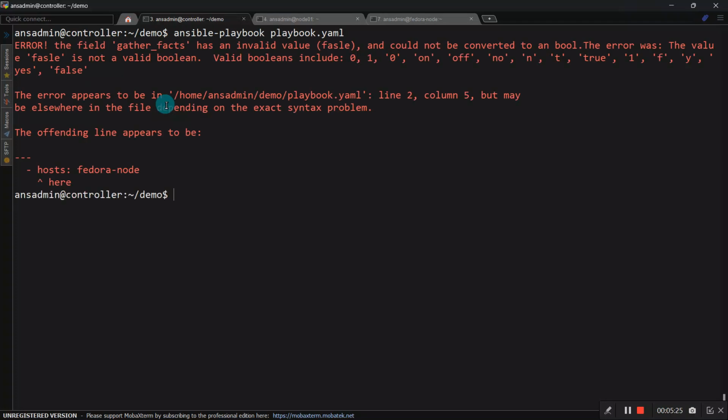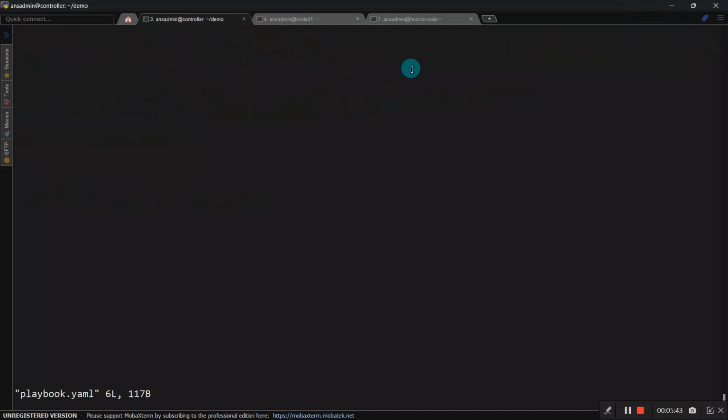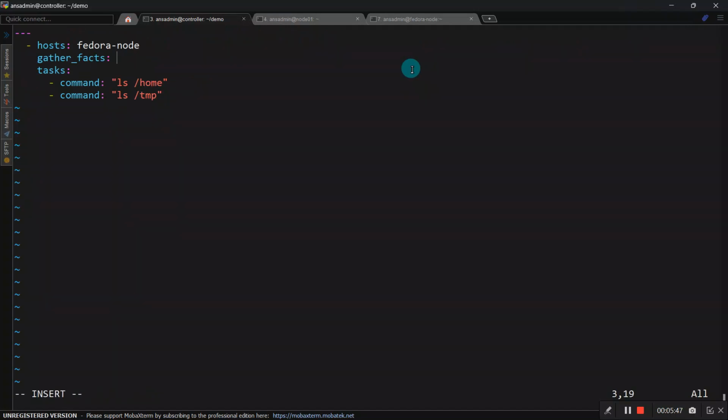Line 2, there is some issue. Valid booleans include 1 and 0. What it means is that gather facts value is not valid. Earlier it was working with this, but let's say I'll say no, let's not gather any facts.